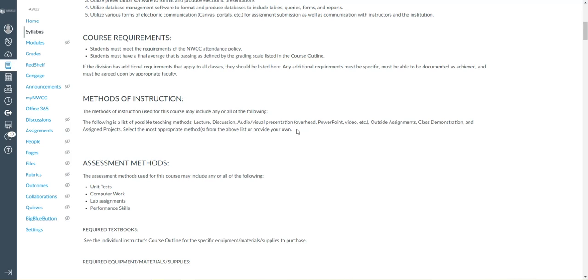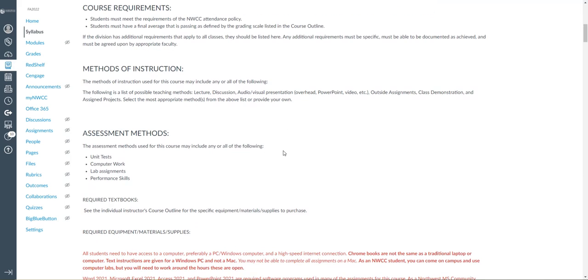Now, this class also tends to have a good number of different skill levels. You'll have people who have used these applications quite a bit. You'll have some people who have never used them, maybe they've opened up Word and typed a couple of things, but that's it. They don't really know all of the little features. I don't think I've ever had a person take the class who didn't pick up a couple of things regardless of where they were. Because there's always new things, there's always something that you don't know, and some of it can be particularly useful, depending on what you're doing in your classes or job or wherever else. So, as I said, we're going to be doing a fair bit of projects.